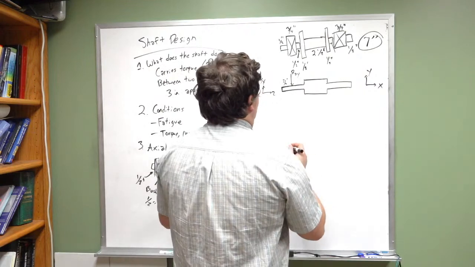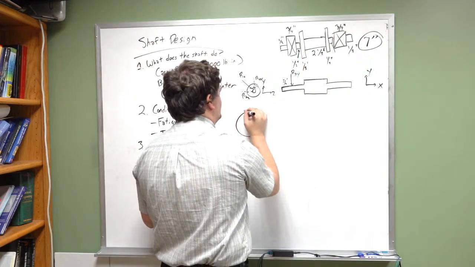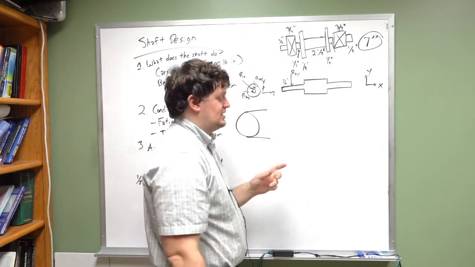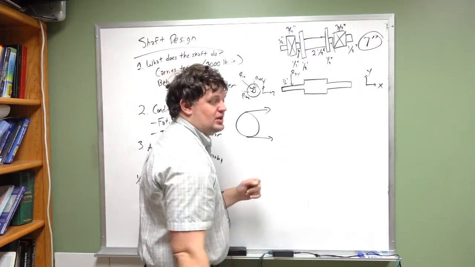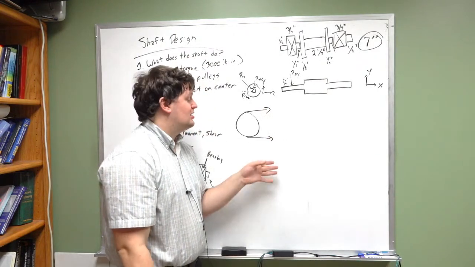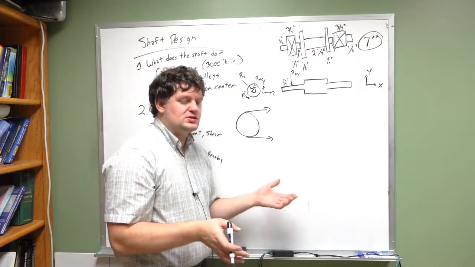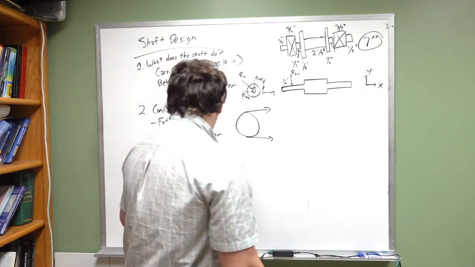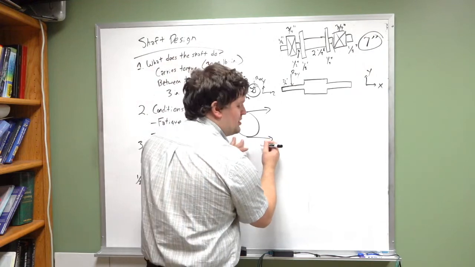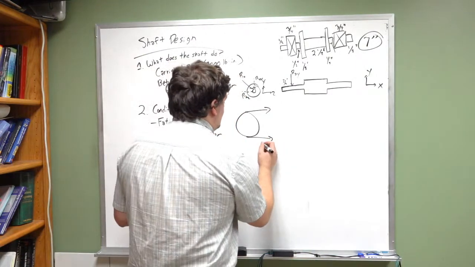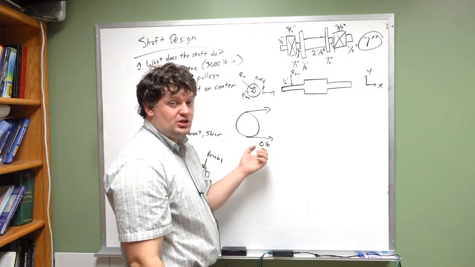Okay. Now what we'll say here is for a pulley, if we were to draw sideways on the pulley, it has a belt that goes onto it like this. That belt is constantly in tension. Okay, a belt can't exert a compressive load on a pulley. Now we haven't started talking about pulley design yet, so I'm just going to give you the loads on those pulleys, and we'll get to pulley design later. So for a 4-inch diameter pulley, we're going to assume that this bottom tension, when fully loaded, is 0 pounds. That's actually not true. There is some tension. There is going to be some load on the bottom.